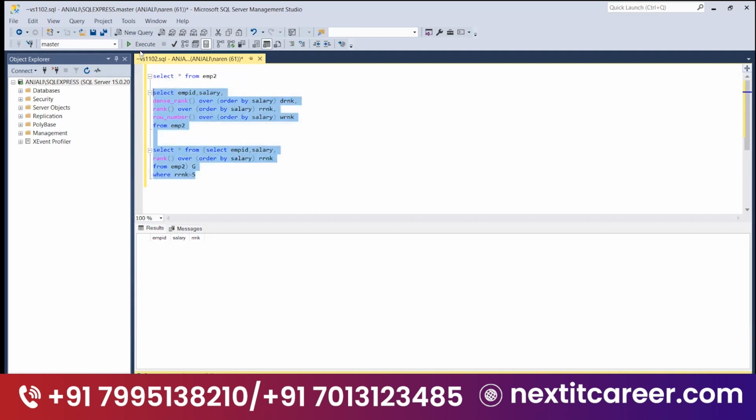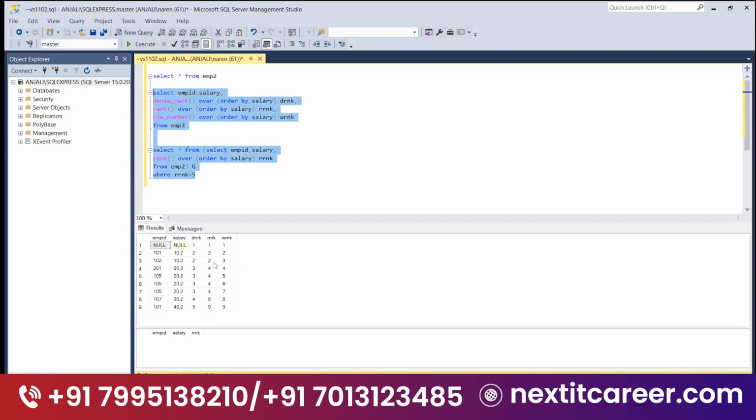See, if I run both of these, you will understand. In dense rank, there is no gap, and the fifth value is populated like this. This is the correct way of describing the ranks or highest values in the table. But with rank, fifth, sixth, seventh have no value.